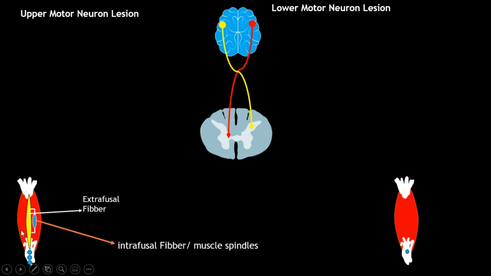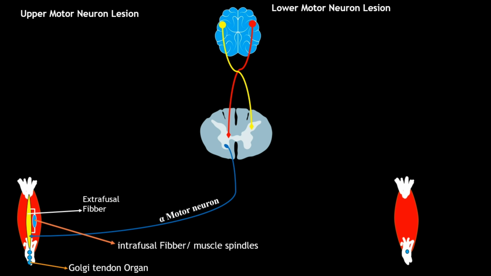We will talk later about this. Now just the anatomical structure here. These are the Golgi tendon organs. And from the anterior horn cells a neuron arises to the extrafusal fibers. These are called the alpha motor neurons, and they supply the extrafusal fibers at the neuromuscular junctions. Now how do they work? Very simply, they release acetylcholine at the neuromuscular junctions and activate the nicotinic receptors, which will lead to the contraction of the muscles.